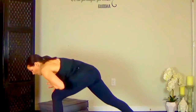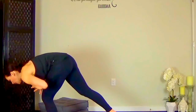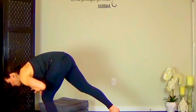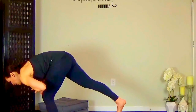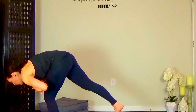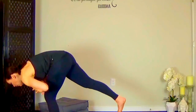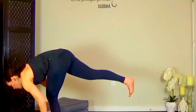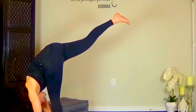So you're going to keep that front knee bent. And you're going to lift the back leg ever so slightly. And then you're going to pulse. 10, 9, 8, 7, 6, 5, 4, 3, 2, and 1. Woo, straighten that standing leg and send the lifted leg up.